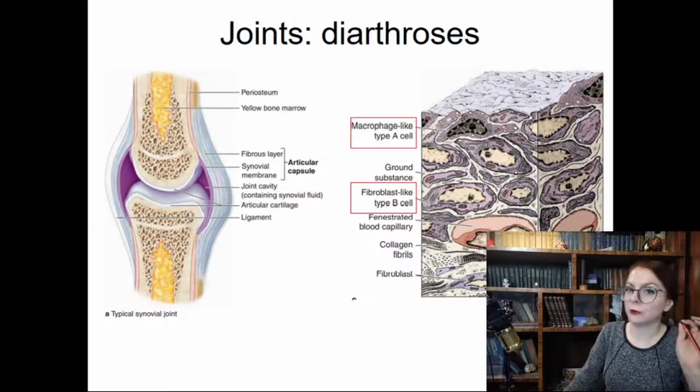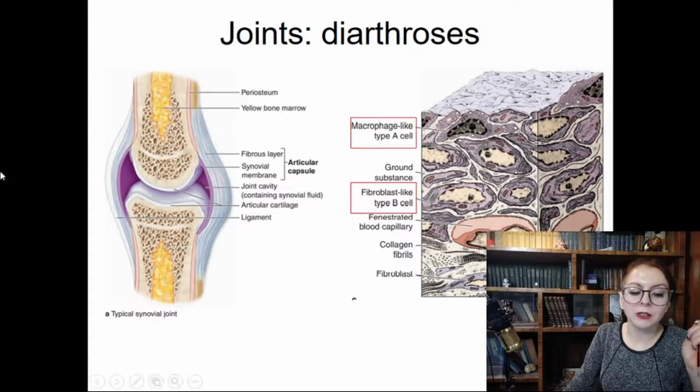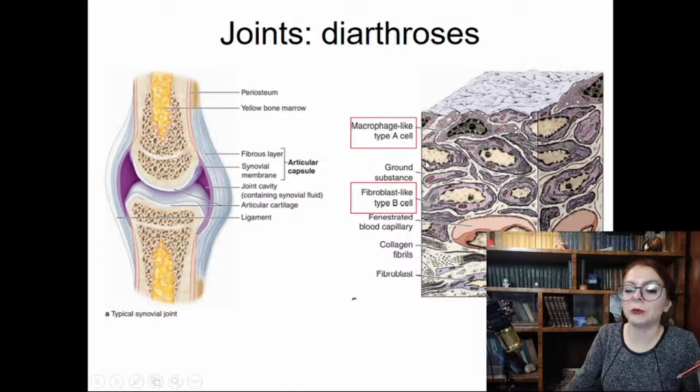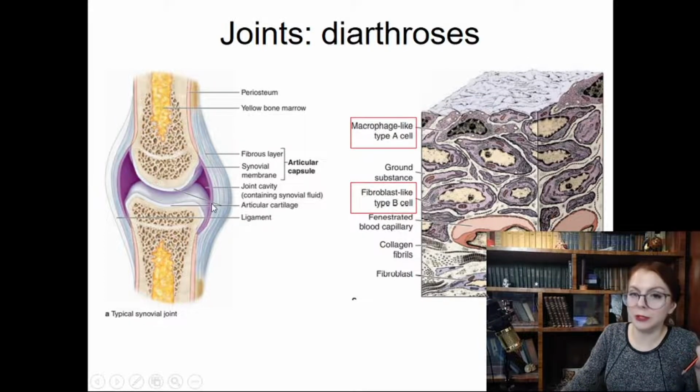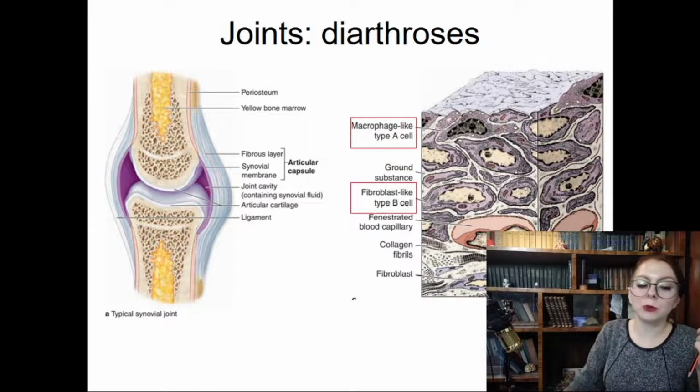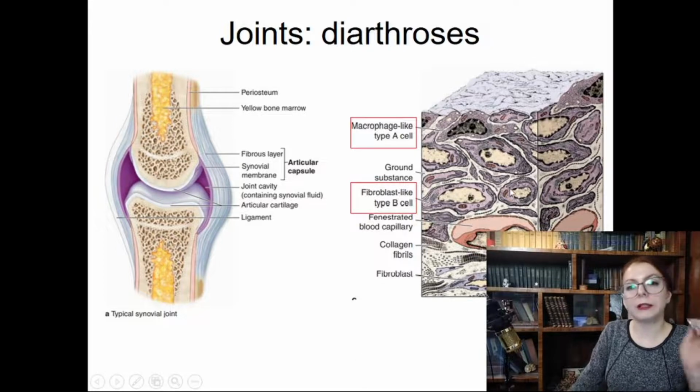What is a special feature? Feature number one is that this surface has no perichondrium, neither on the surface nor on the border with the bone tissue, so it doesn't regenerate very well. The second feature is that the surface is covered not with epithelial lining nor with cartilage tissue itself, but instead there is a synovial membrane. The synovial membrane lines the joint cavity from inside. Usually we are used to seeing epithelial tissue in such regions, but in joints we have the synovial membrane, and here its structure is given.